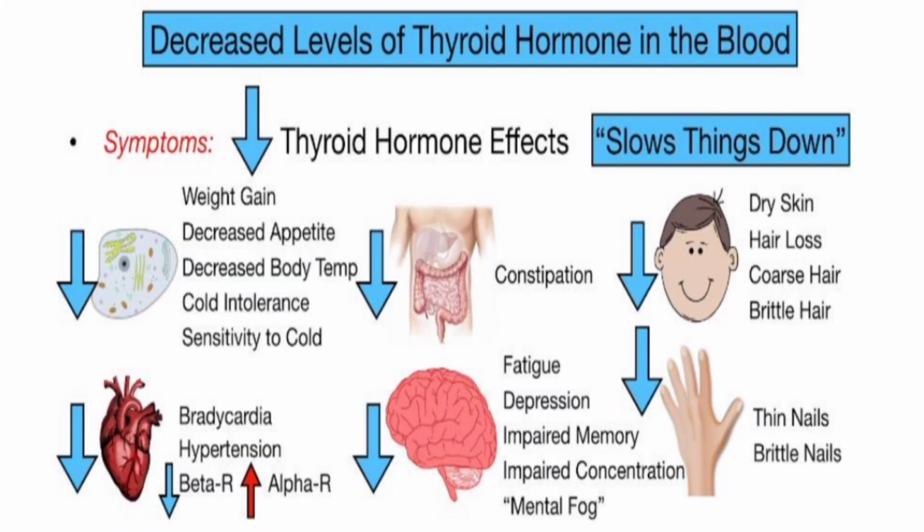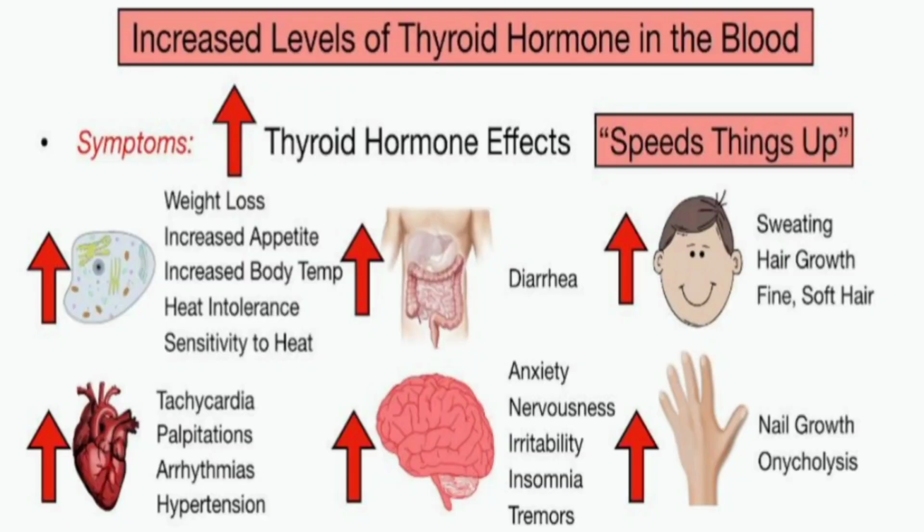What happens in hypothyroidism and hyperthyroidism? In hypothyroidism, we know there is a decrease in the T3, T4 levels. T3 is supposed to increase the body heat, so with a decrease in T3, the person cannot tolerate cold. It is cold intolerant. In hyperthyroidism, there is increased T3, so there is heat intolerance. They cannot tolerate heat. So hypothyroidism is considered cold intolerant, whereas hyperthyroidism is considered heat intolerant.